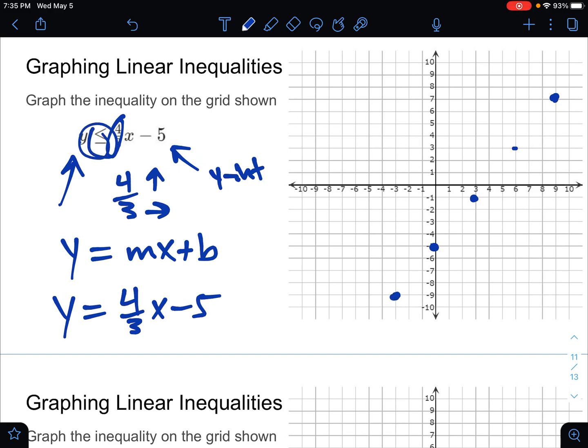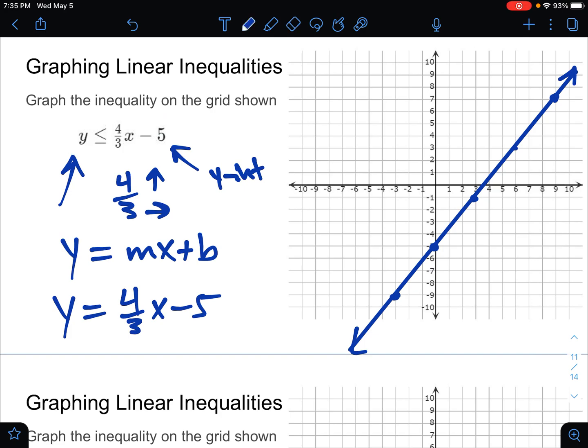Because the line is less than or equal to, with that little bottom part, it's going to be a solid line. So I'm going to make my line first using a straight edge. I'm going to connect these coordinates, arrows on the ends, and then for the inequality part, we're just going to do either shading above it or shading below it. It says y should be less than the line.